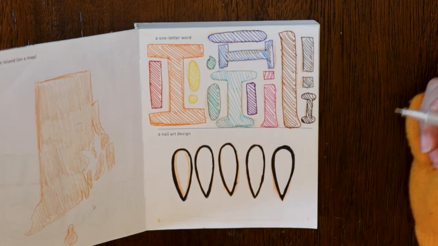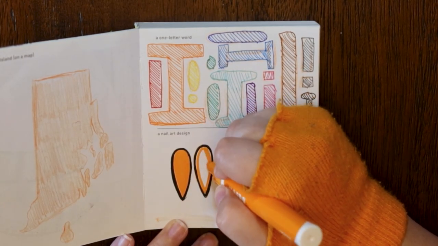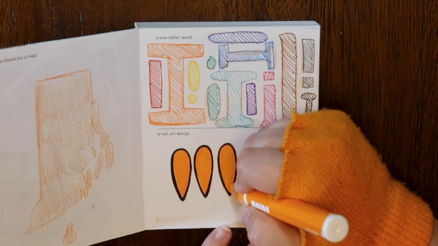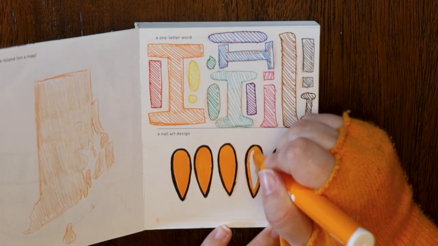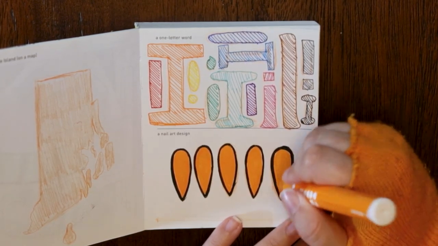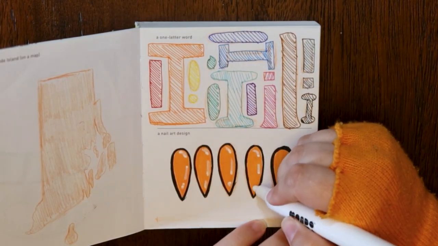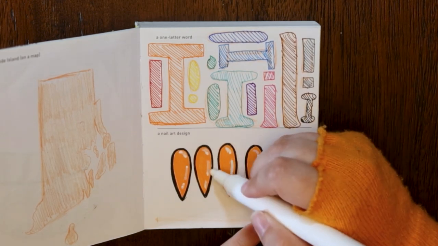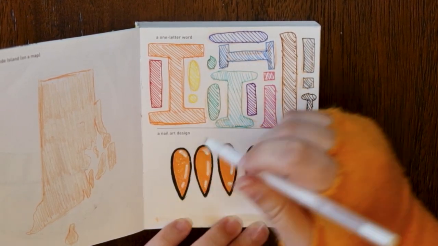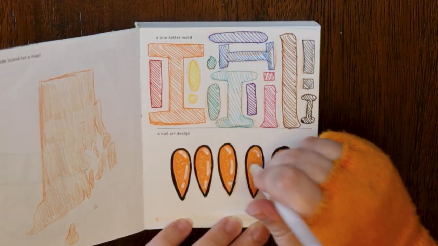And I colored it in my favorite color, orange, as you can tell from my glove. I really like orange and peach colors. I can't stand yellow though. Get me away from yellow. So I colored them in with a paint marker, the Mondo Llama markers from Target. And they're white socks. It's not the greatest. I had to go over it a couple of times to get the shine to appear. And then I didn't bring any glitter markers, but I was picturing they would be sparkly nails. And I tried to mimic sparkles, but I don't think it turned out like that, but that is what I was going for.